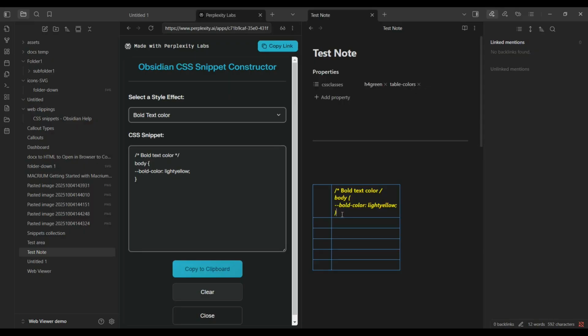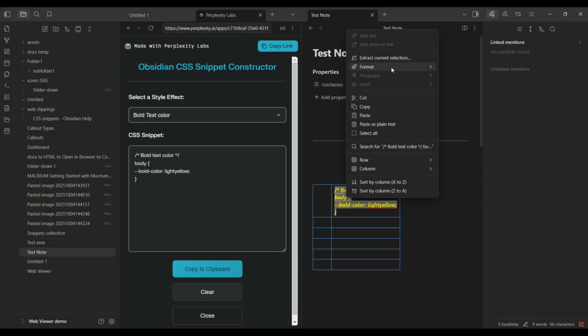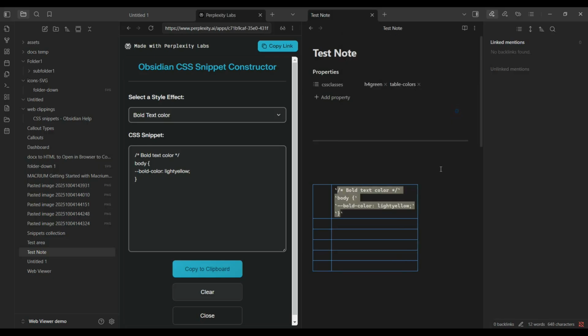Now, you don't want Obsidian to execute any of the symbols here, which it might try to do if they look like markdown symbols. So highlight this, right-click, and format it as code. That prevents Obsidian from trying to execute this. When it sees an asterisk, it thinks it's italic and so forth and so on, so that it will appear the way it's supposed to appear. And then here you can put whatever this thing is.